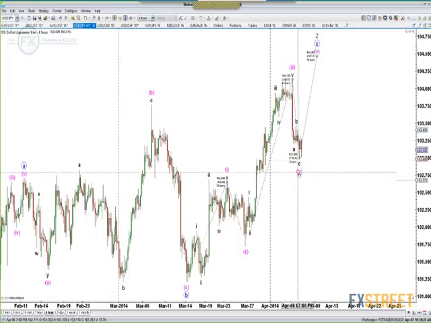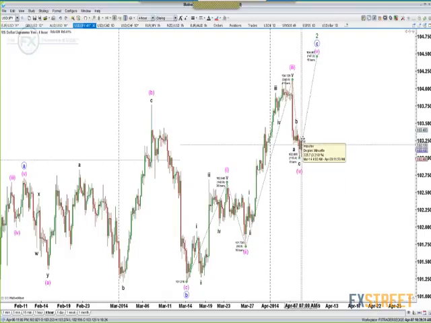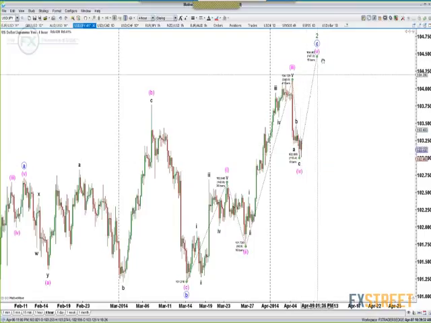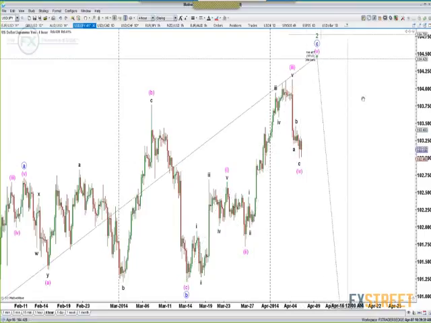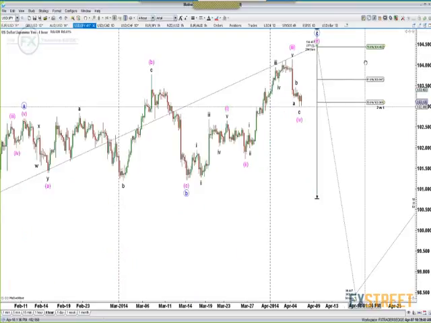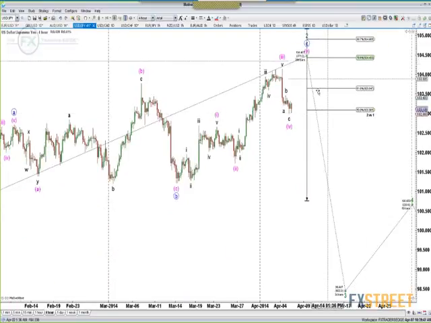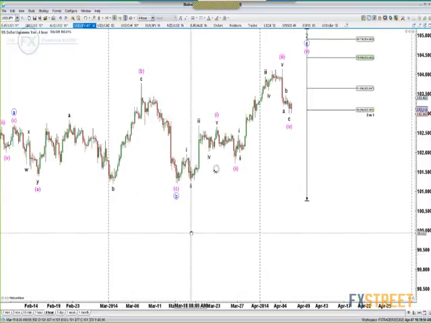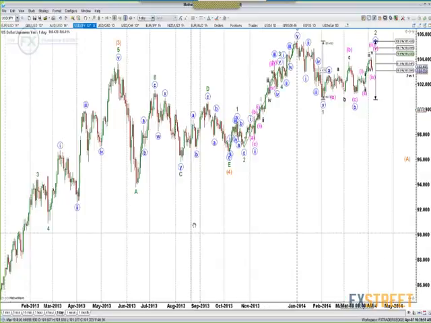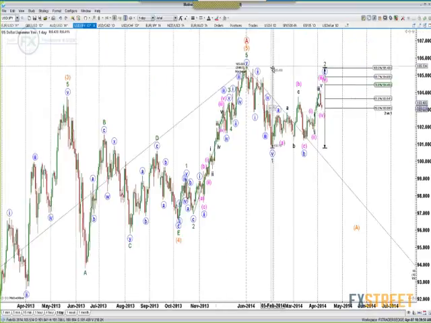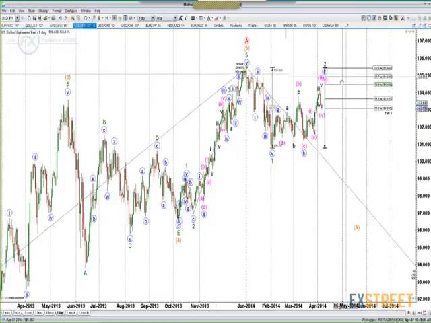So the plan will be to find some reversals. I would love to see the 5-wave structure complete at the 78.6% of retracement for our wave 2. In that moment, at the 104.43, we can start thinking about shorts. The invalidation price level for the wave count will be here on the top at the 105.43. 105.43 will be the invalidation, and the reversal will happen at the 104.43. So that's going to be the plan for the dollar-yen.